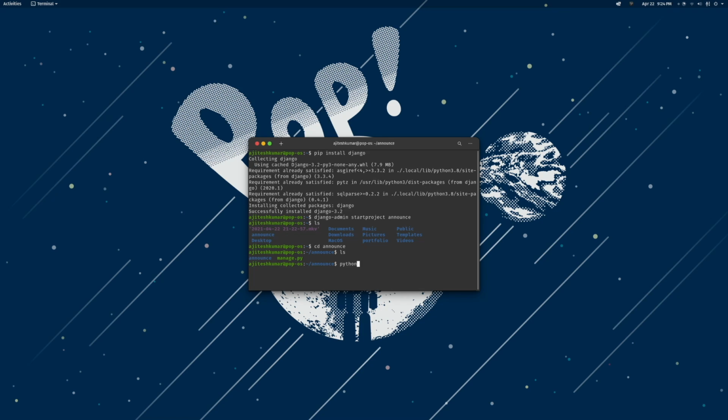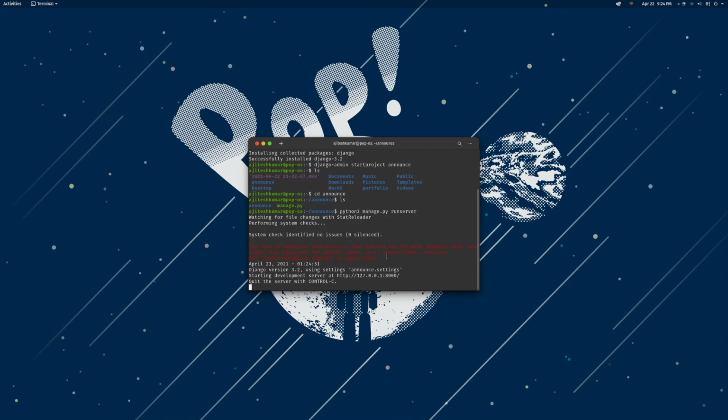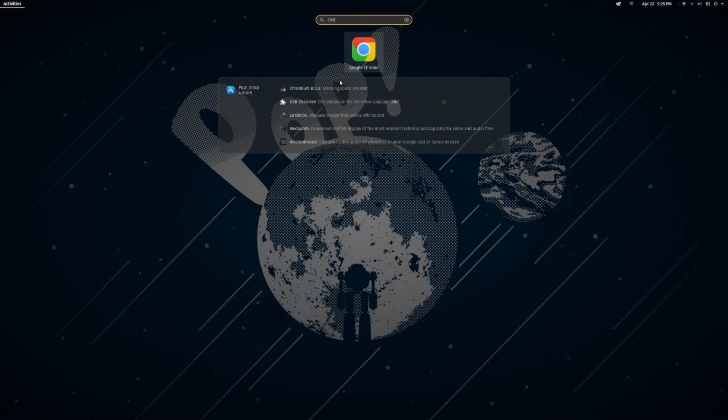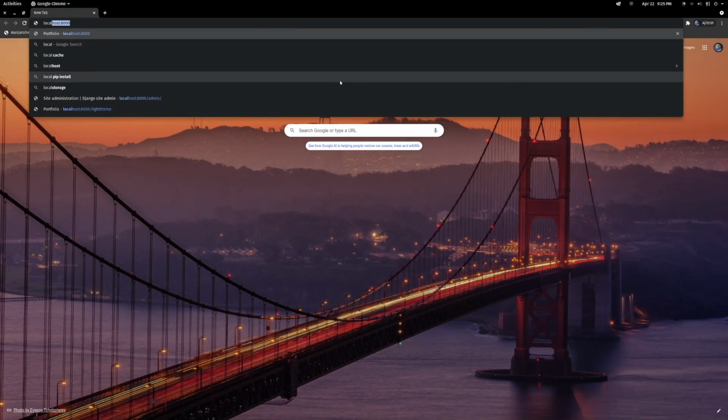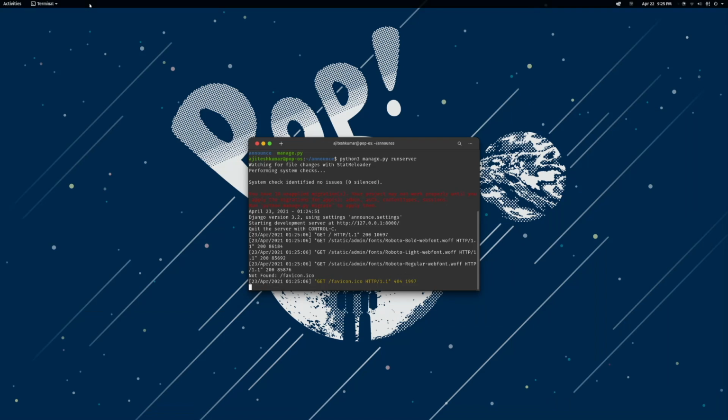We can do this by running python3 manage.py runserver. Okay, now it's going to be running the server, and it does give us a warning that we have not applied migrations, but we'll do that later. Currently it's running on port 8000. So when I open up my web browser, I can go to localhost:8000, which is the port we're running it on. And it says the install worked successfully. Congratulations. Now, we haven't configured any URLs, so it doesn't know what to show.